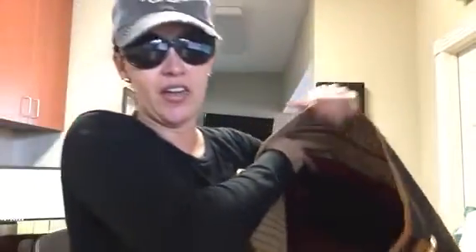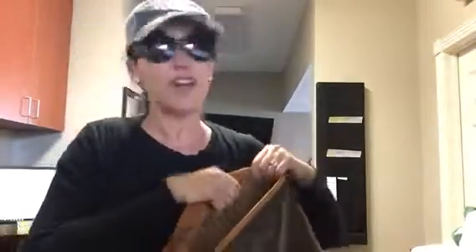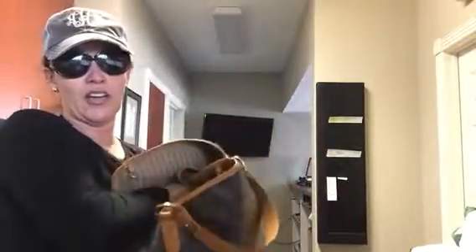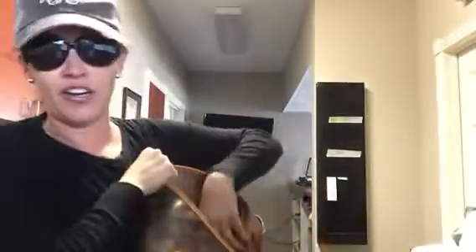You guys already know what I carry. First I wanted to show you — I have my Reporter PM, and my whole Reporter PM will fit in the Delightful. She's so slouchy you have to kind of work it in, but my little Reporter PM will fit in there. So you could almost use this bag as a tote if you wanted to — if you didn't like the traditional shape of a tote, then go for this one. I know you're not going to run around carrying that because it would make it super heavy, but I just wanted to show that.